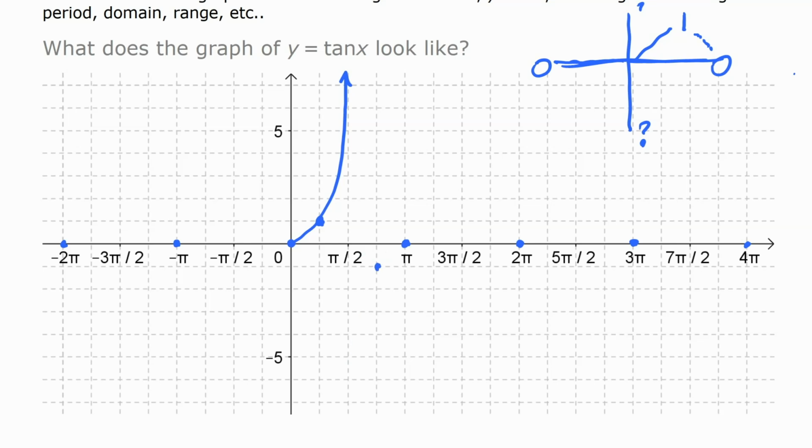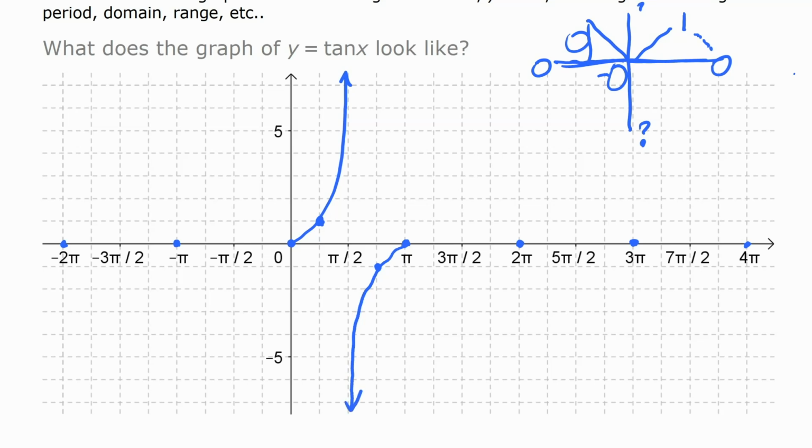I'm also going to put this value in here because similar to this, when we're at 45 degrees, or pi over 4, the value was 1. Well, the same thing is true over here. When this is a value here, a negative number and a positive number, when those are the same length, that value is -1. So we can put that point in there like that, and then we can draw this curve. This is going to follow that same thing down towards negative infinity there. It's going to be asymptotic that way.